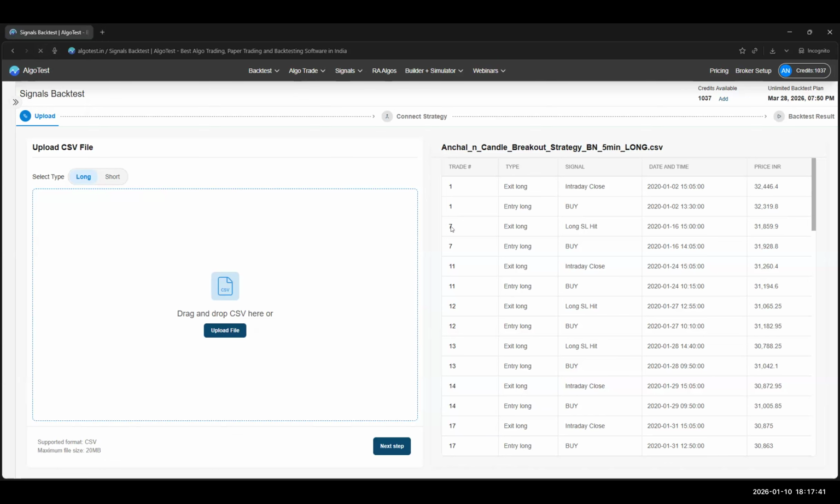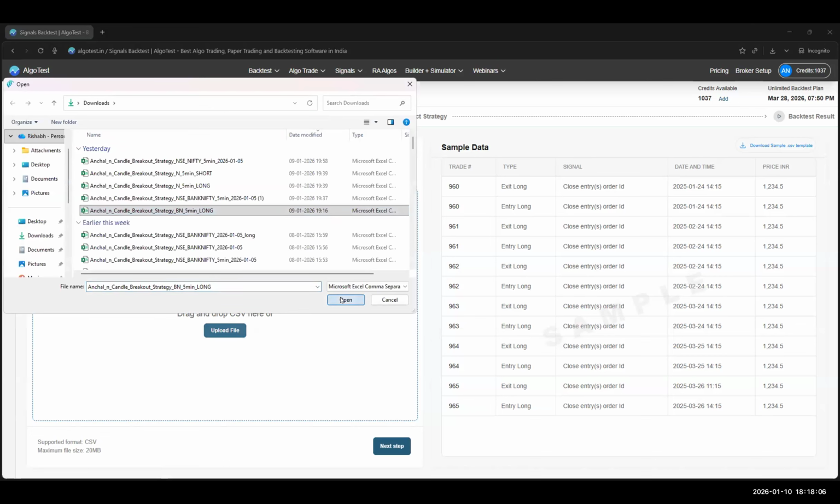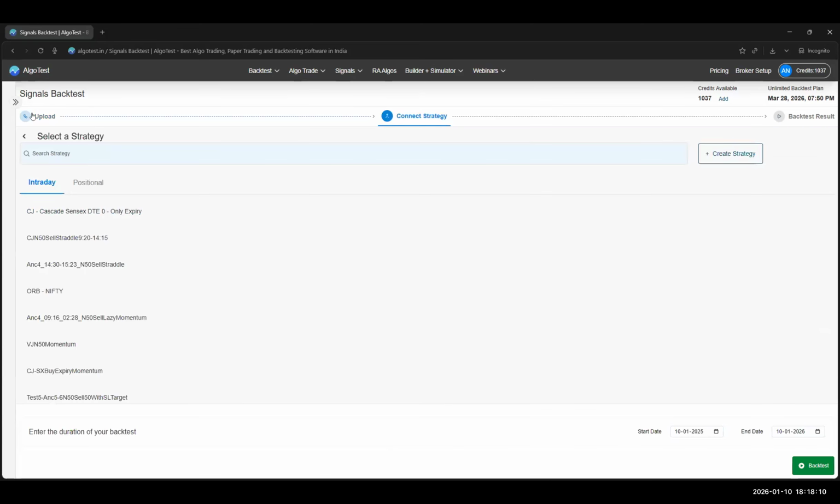And I will also just show one more thing over here. If you are not sure of what the format is, you can also click over here to download the sample format, and then arrange your data as per this format, right? This is the same as the way you see it over here. Again, this is a CSV file. You can download and arrange your data. Okay, then I click on the next step.